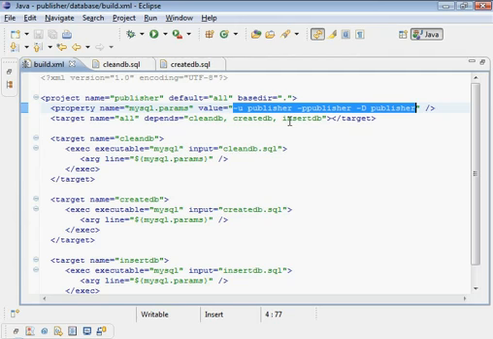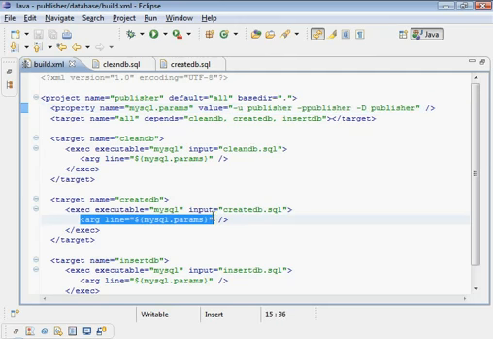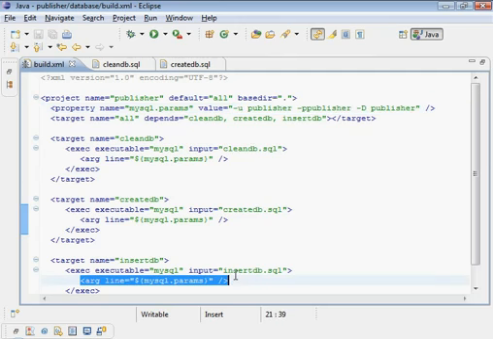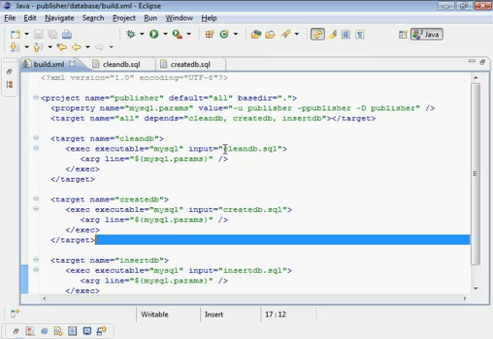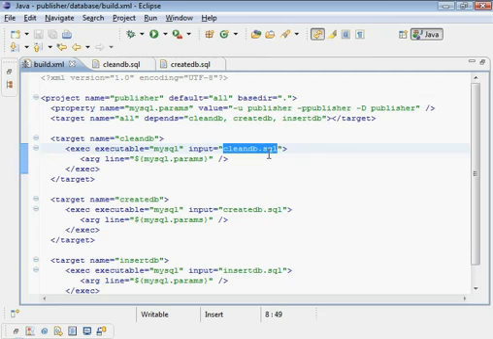And that, by the way, just allows us to run MySQL with the correct privileges, with the correct database, and the correct user. So that's the same in all three of these commands. They all have the same arguments here. Although what's different is the file that's assigned to standard input. This is clean DB, here this is create DB, this is insert DB.